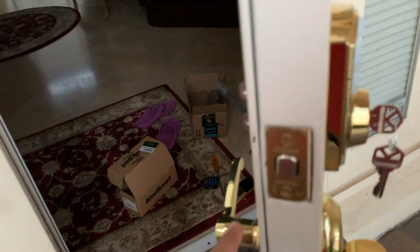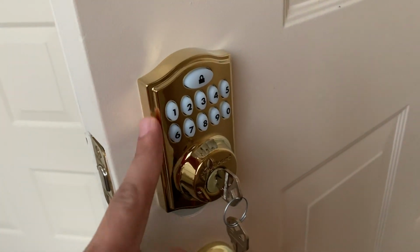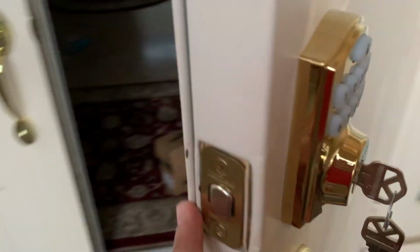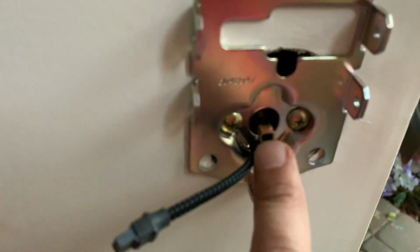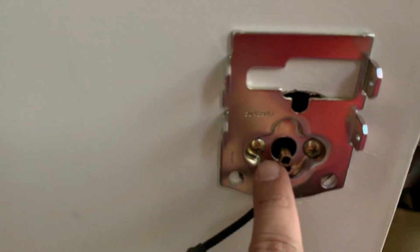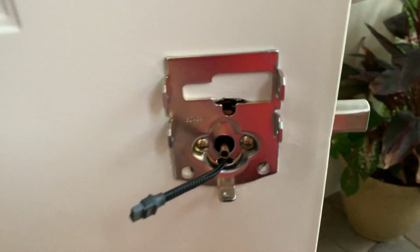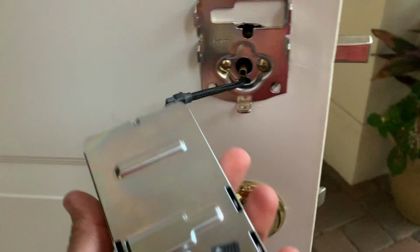mounting it. So you follow the instruction to mount it, and it's a simple instruction that you're following. But once you reach this step, as you can see, this guy right here, you're supposed to extend this all the way out, and this thing is supposed to be facing upside down. Well, technically that's not correct. This thing is supposed to be like that.